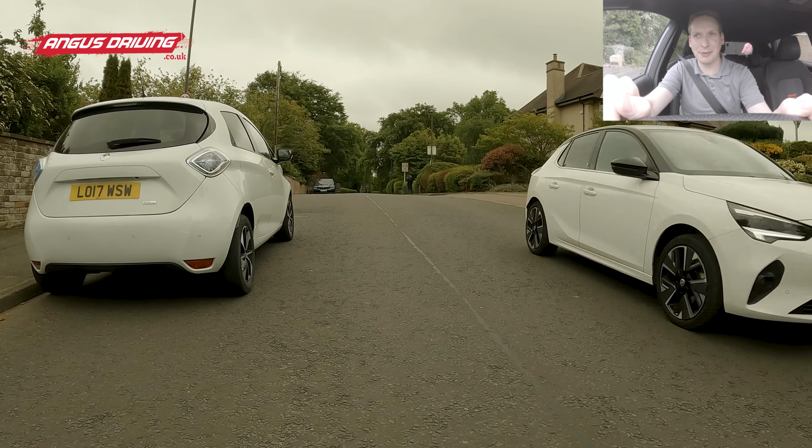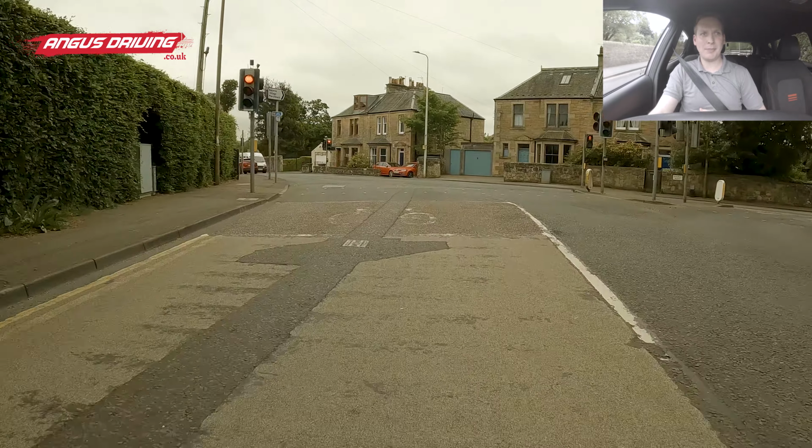Yeah. Now, down at the traffic lights down here, another common place that people fail in the Currie area, we're going to turn right. Now looking at the sign there, it's a right turn, but your road continues down into Edinburgh. So you've got to give way to the oncoming traffic. So we're going to do mirror, mirror, signal. So this is good, it's red, I'll be able to explain it. So we're going to come down a little first.